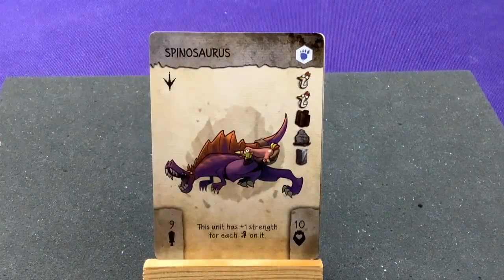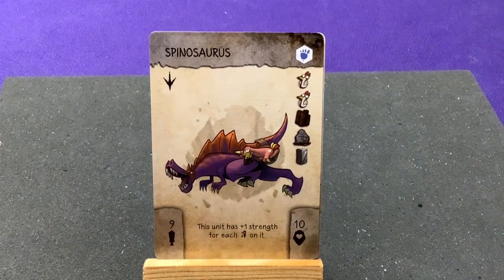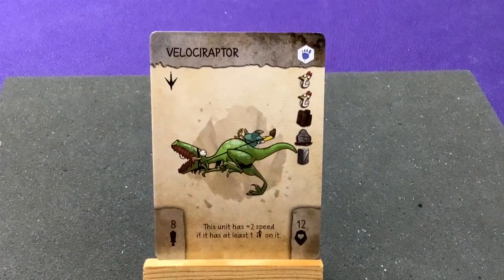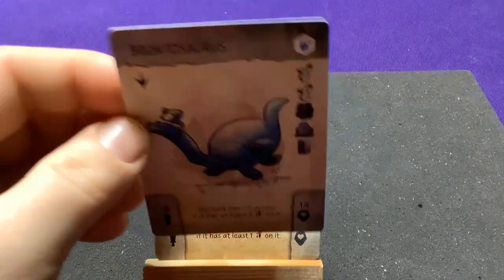So we have the Spinosaur. I'm not gonna read all the costs. You can definitely see them over there. But 1 movement, 9 attack, 10 defense. This unit has 1 strength for each +1 sword on it. Nice. The Velociraptor. 1 movement, 8 attack, 12 armor. This unit has +2 speed if it has at least 1 sword counter on it.